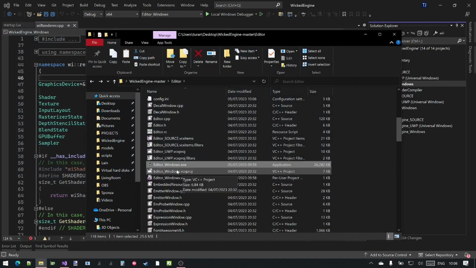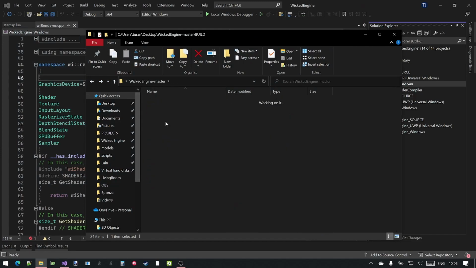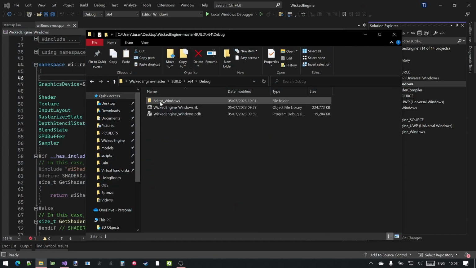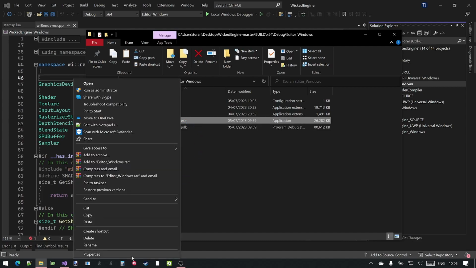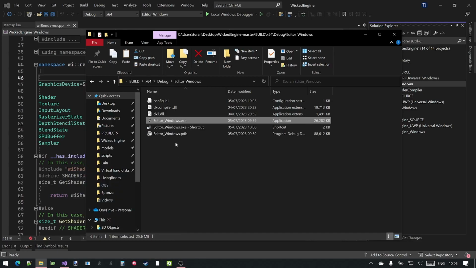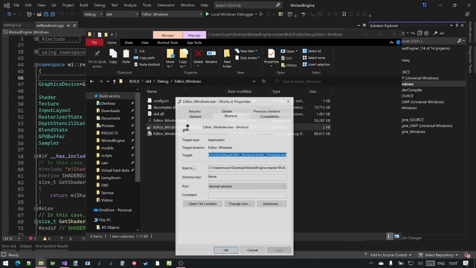Another way is to, let's delete this and go back to the build directory. I recommend this way to specify the working directory without always copying the executable for yourself, is to create a shortcut for this. And within the shortcut properties, you can specify the startup directory here.